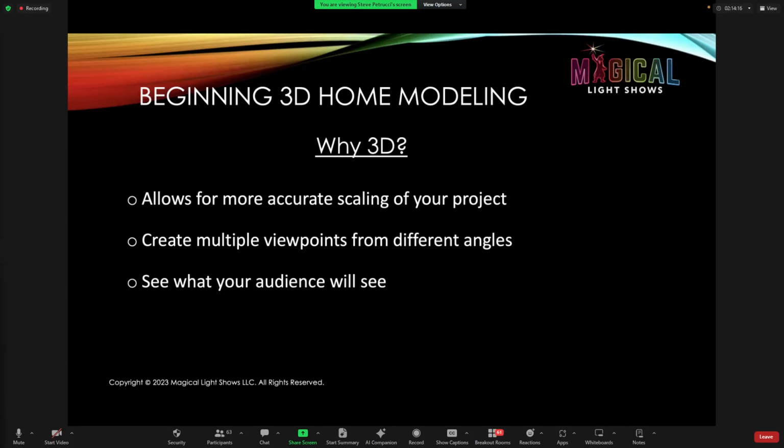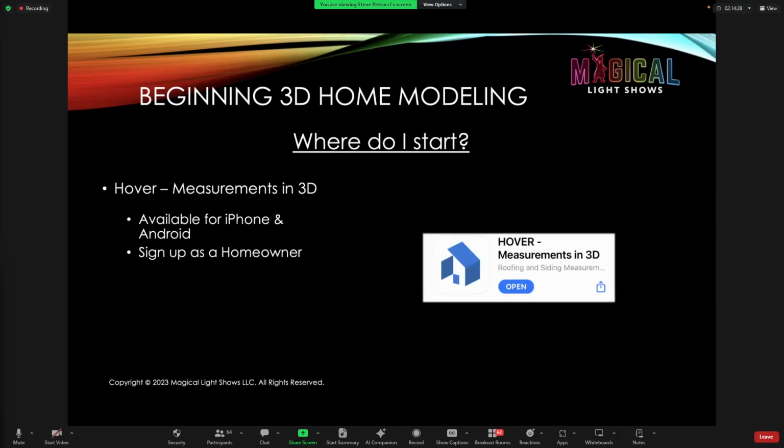But for me, using it to get an idea of what it's going to look like at a 45-degree angle down the street, if someone's parked in a car there, it gives you a good idea of what their viewpoint is. So where do I start? When I first started with this, I had no clue. I got help through the xLights Facebook group and some other people helped me. But then I did it for myself because we recently moved, and then I built this class off of what I learned.